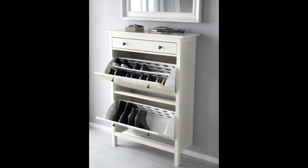And finally, this last piece is the IKEA Hemnes shoe cabinet. It is a go-to piece for designers, and you will often see it featured in magazines. Why? Because it takes up almost no room and it corrals the shoes. So if you have a small entryway and you're looking for shoe storage and a place to pop your keys, this is a fantastic way to do that. It's currently retailing for $129 online, so check it out. I like it in white, but choose a color that works in your home, and always measure your space before you buy.